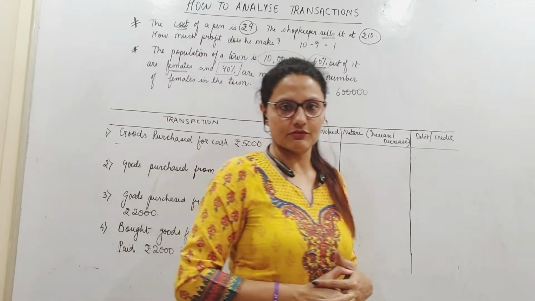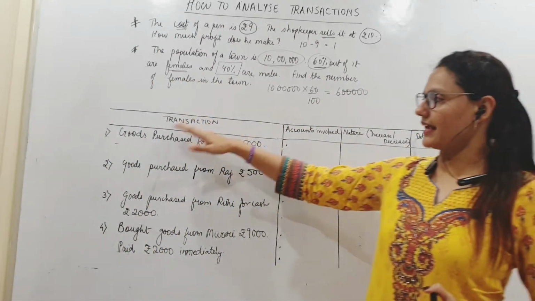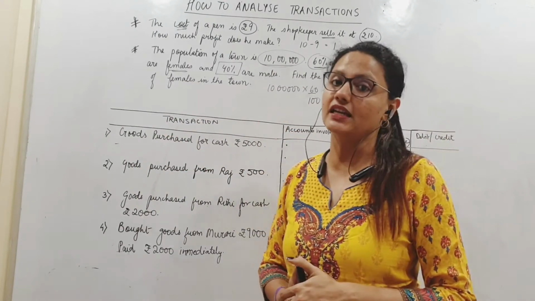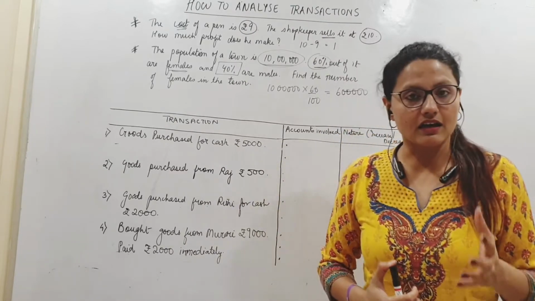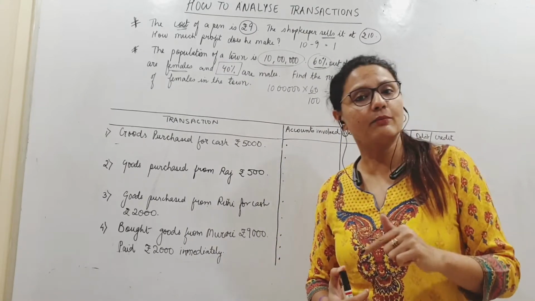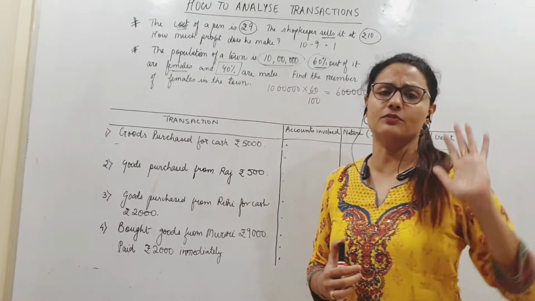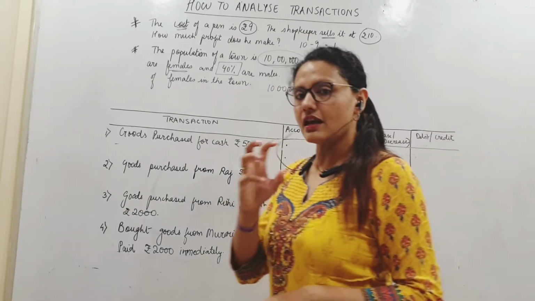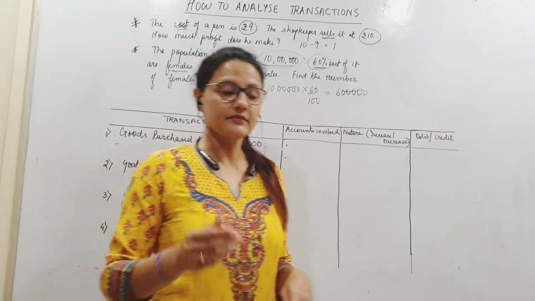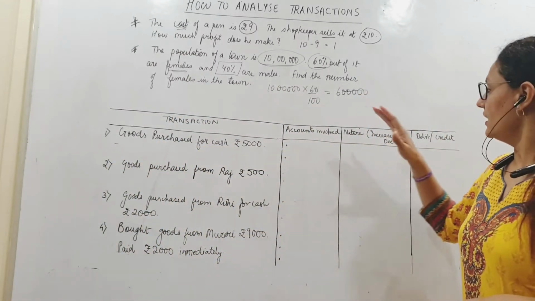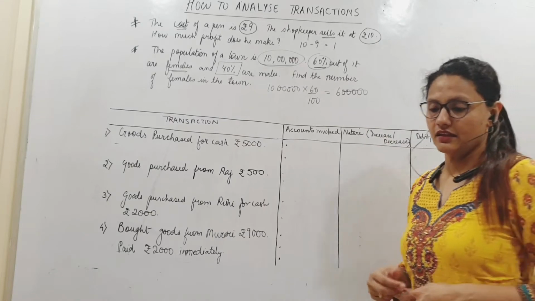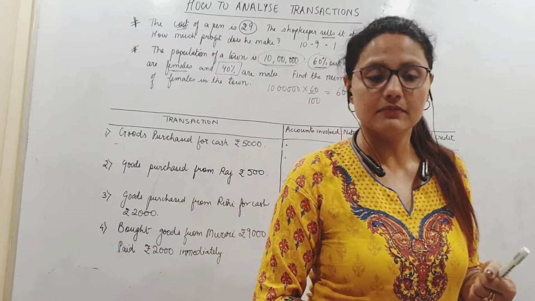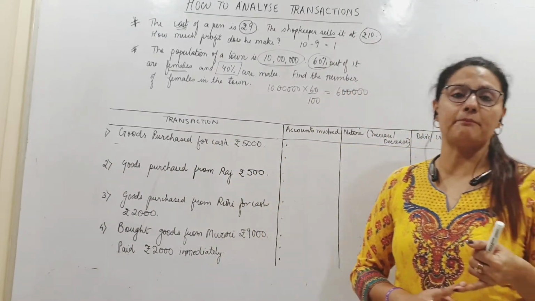तो चलो अभी हम लोग accounts पे आ जाते हैं. We will take a transaction here, analyze it based on the classification of accounts that we have done. In my last video, we have classified the accounts based on the traditional approach and the modern approach. If you haven't seen, please click on the description box below and find the link and see and come back. Accounts involved, we will see कौन-कौन सा account effect होगा इस transaction से. And then we will write the names of the accounts here. Nature of the account, meaning is it an asset account based on modern approach? Is it a liability? Is it an income? Expense? Or is it related to capital?